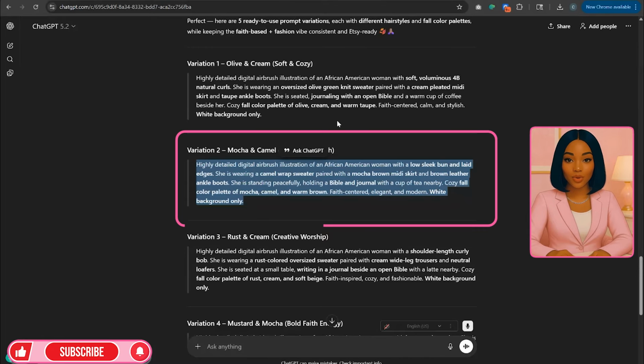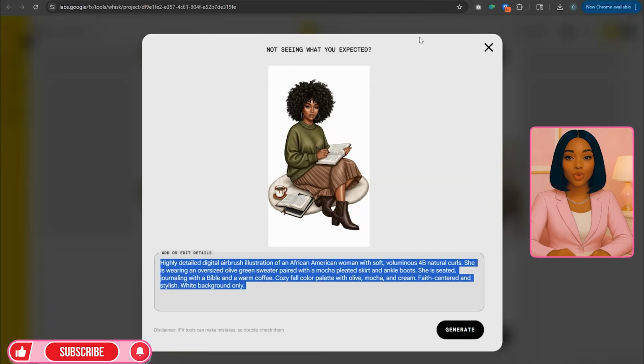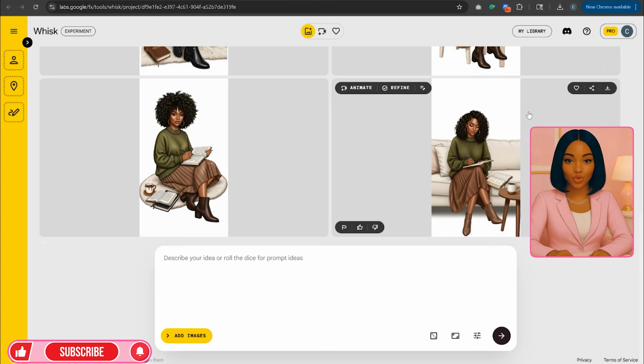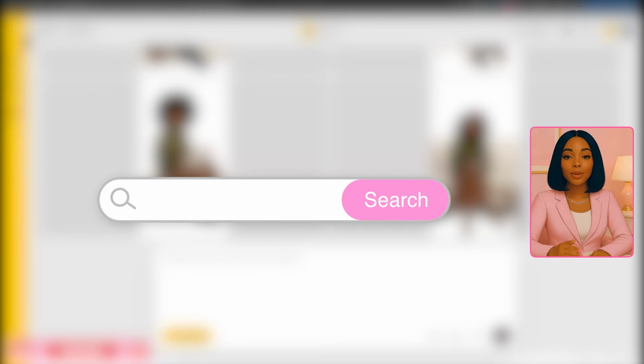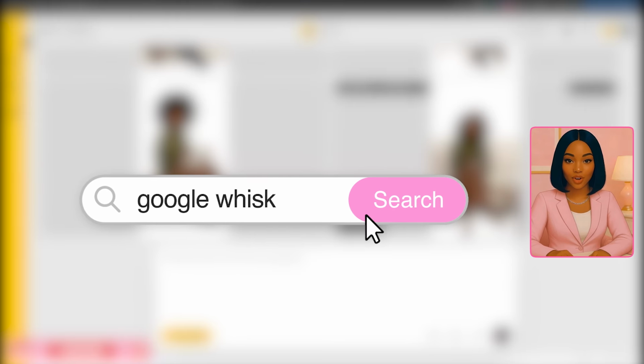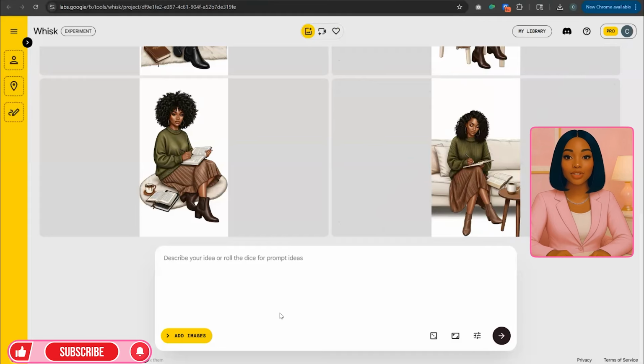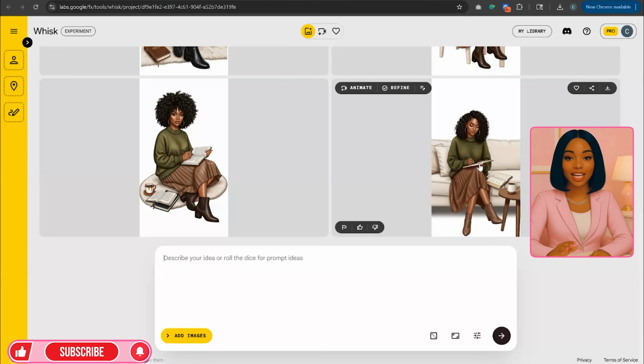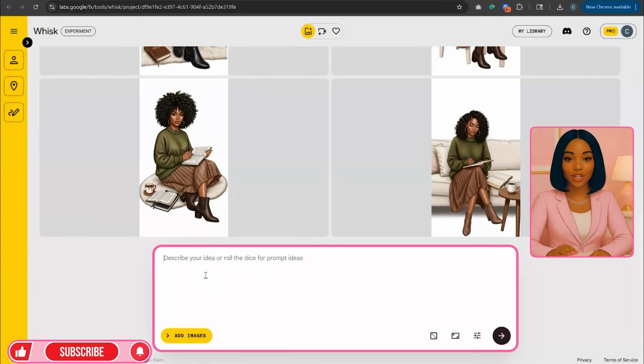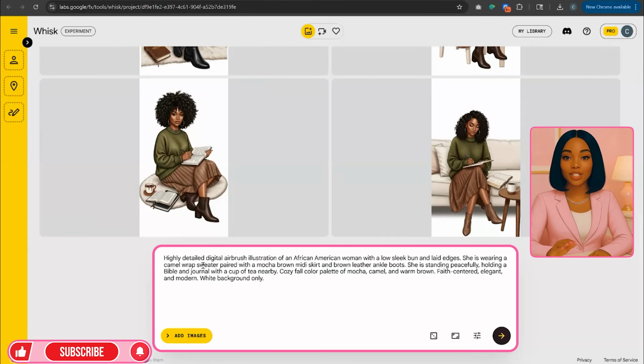And the next thing you want to do is go to Google and type in Google Whisk, W-H-I-S-K. When you go to Google Whisk, you're going to create an account. You can use your Gmail, whatever email to create it. It is free. There might be a limitation on the free plan, but you can use it for free. When you get inside of there, you're going to go into your library, which is here, and you're going to simply copy and paste this prompt.